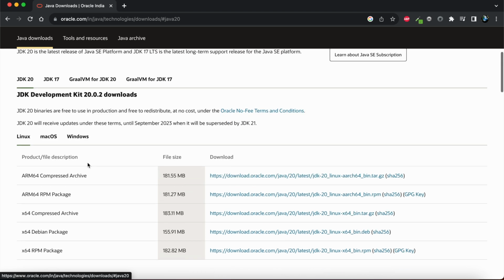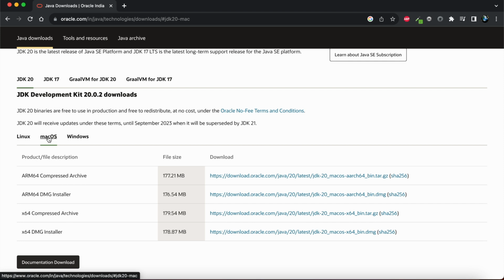Okay, so I will be installing for my macOS. Now I will be clicking on the macOS tab. As per the operating system, you need to choose which operating system you want. If you want to install it for Linux, then you can simply download the Linux version. Coming back to macOS, there are two versions it will show you, ARM and x64. Basically the difference between the two is that ARM is Apple Silicon based, and x64 is Intel based. So you can install ARM if you have an M1 or M2 chip based macOS.